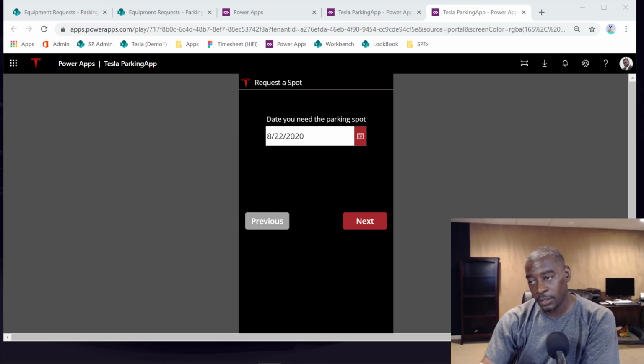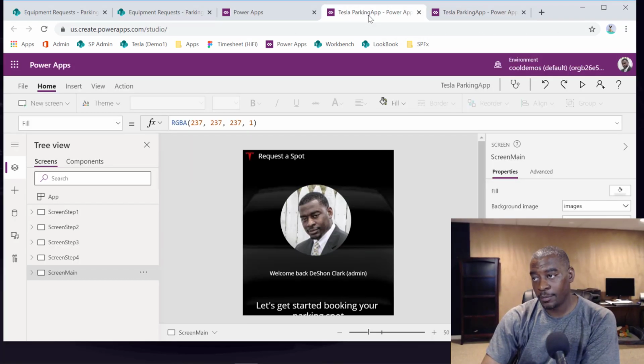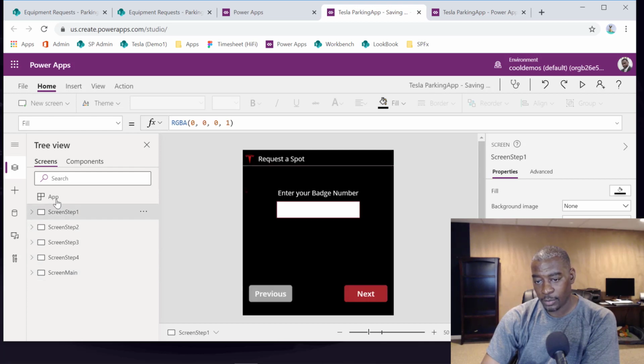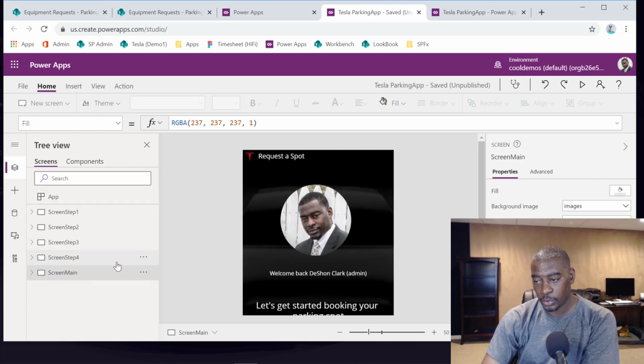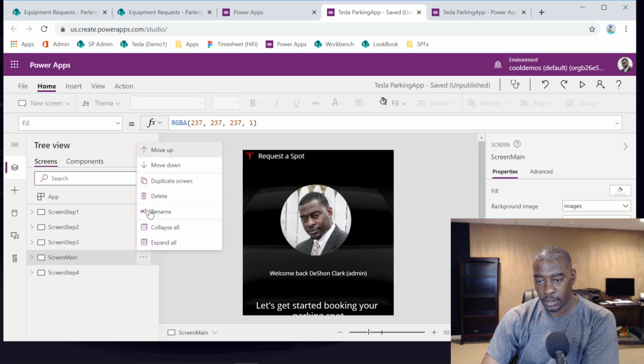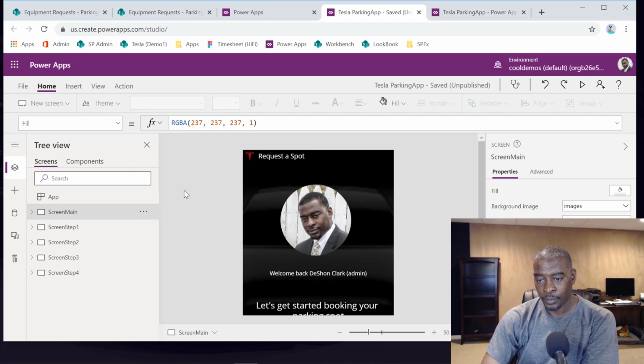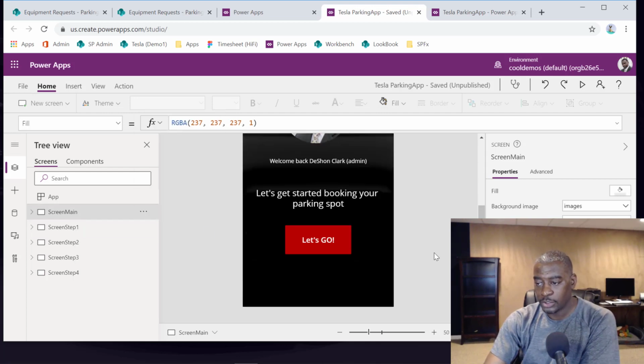Okay, so in this video, we're actually going to continue building out our screens. Just a quick recap, we have our main screen to where you first come in. Actually, we should probably move this up. Let's move main up towards the top so that everything is in the order of the flow. And so our main screen, we're going to show the profile.